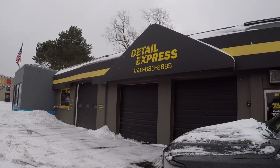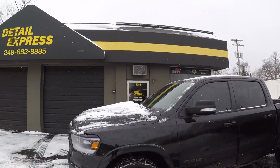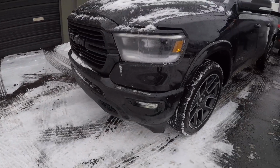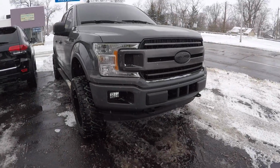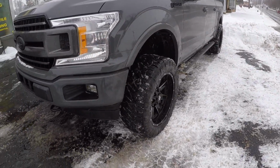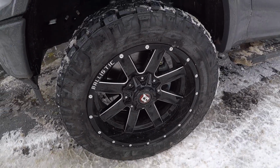Well, we just got here. Got the Ram sitting here. And we're gonna have Matt put some Xpel on the front of the bumper here. So stay tuned. Check out the owner's F-150. It's that lead foot gray color. He's got some ballistic wheels. Looks like 20 by 10s.